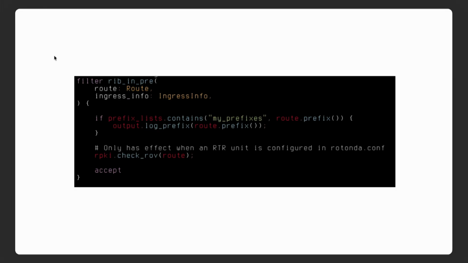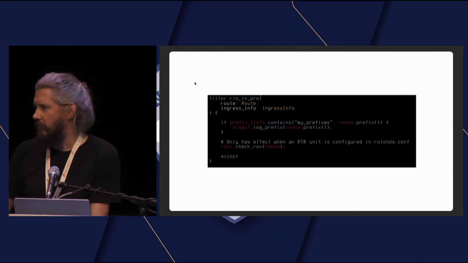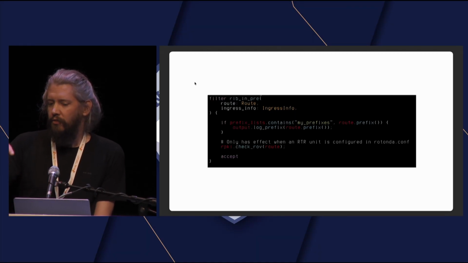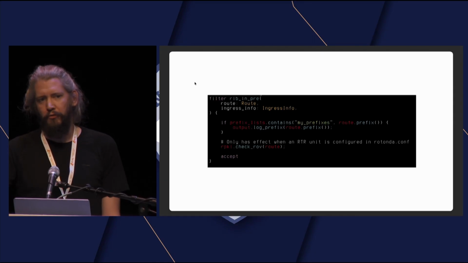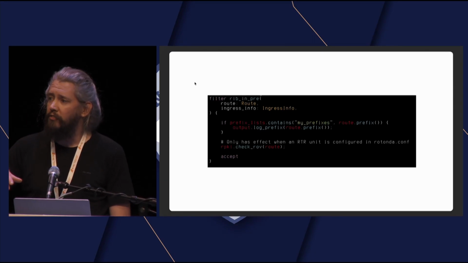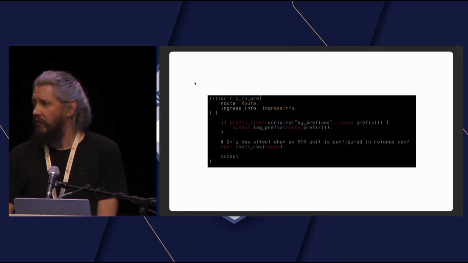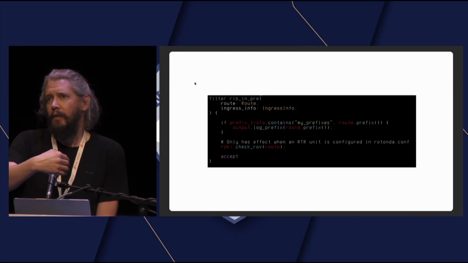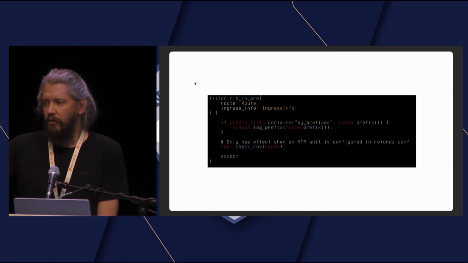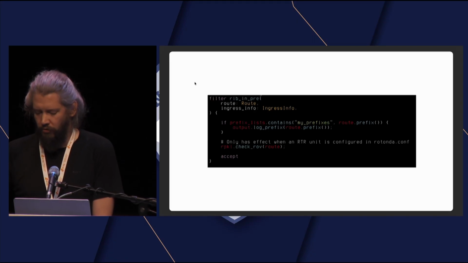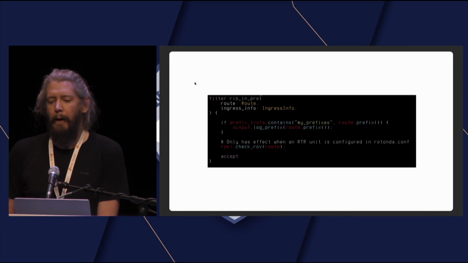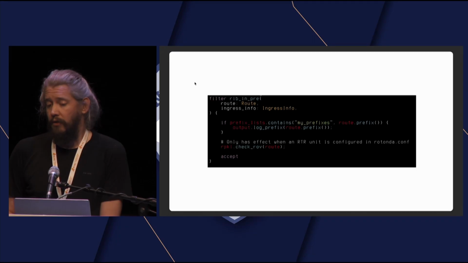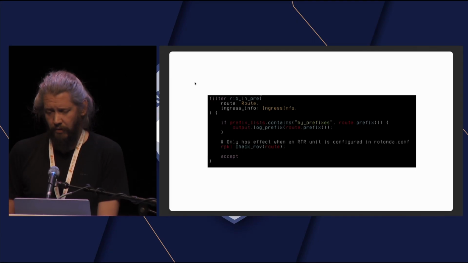And the good thing is, we don't drop anything, right? We just mark something as invalid or not found or whatever, and we store it. So even if you export multiple RIB views, say adjacent RIB in pre-policy, and maybe you do drop invalids on your platform, then we can still see all the routes stored in Rotonda. So you still get the full view. And I will show later in an API output where this appears.